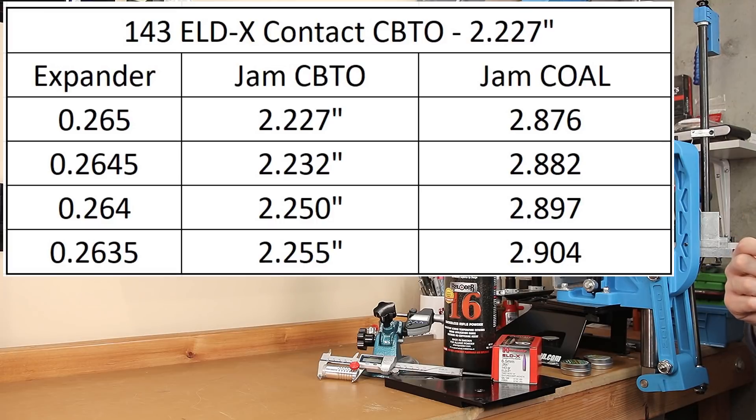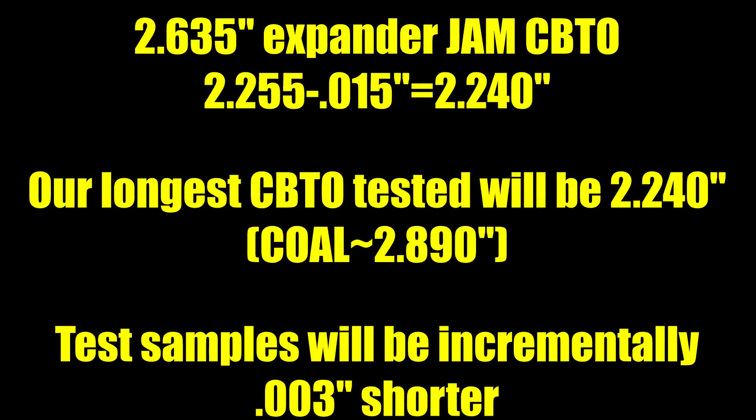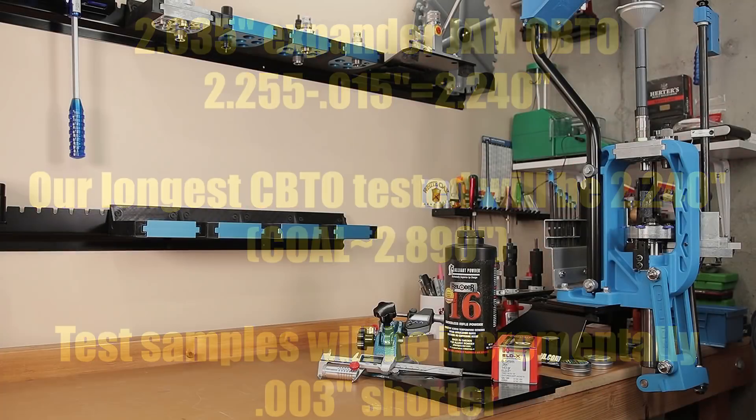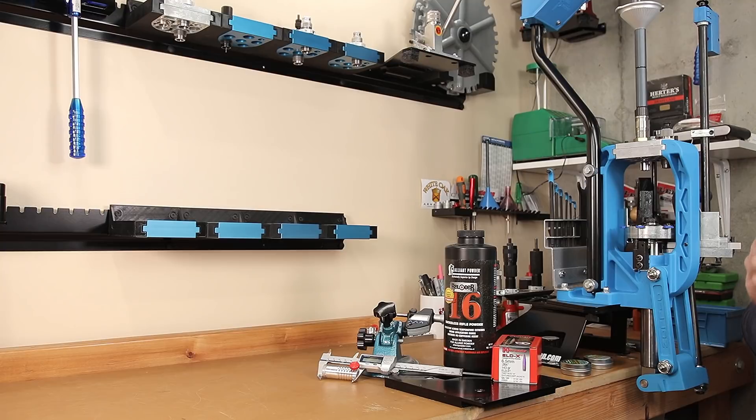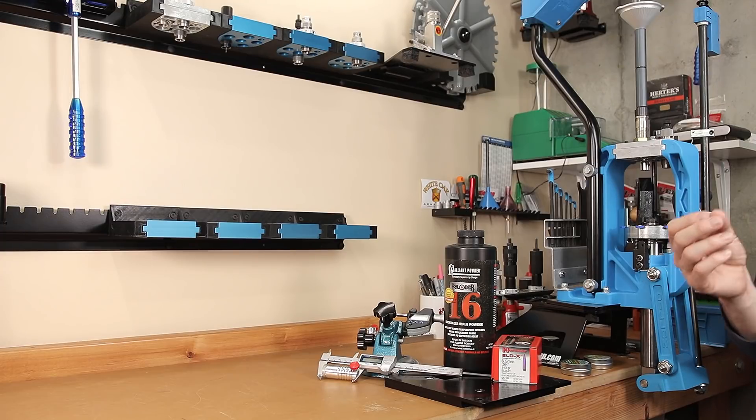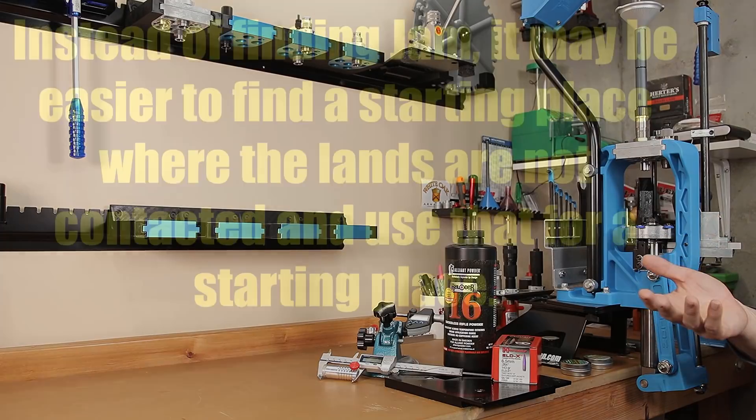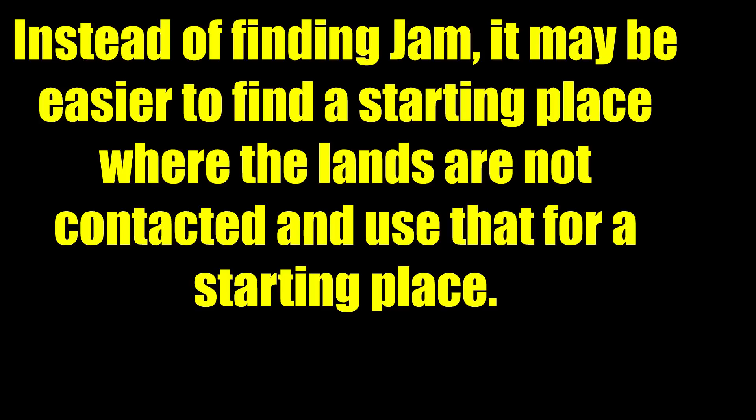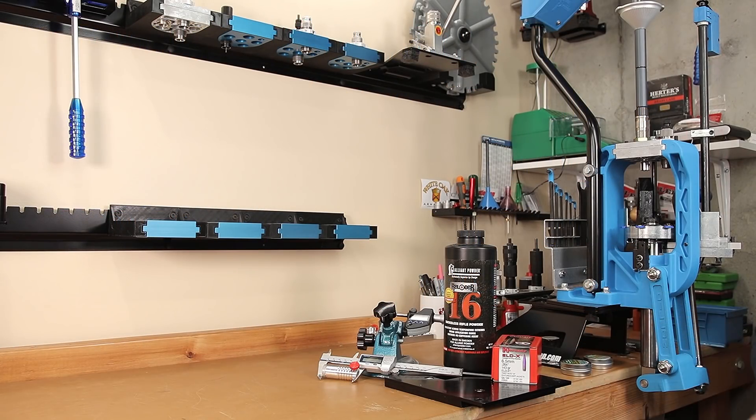We're going to take our jam CBTO from our 2.635 expander mandrel setting. The CBTO of 2.255 is what we're going to use. Eric typically recommends backing off jam by 20 thousandths, but knowing we have more neck tension, I'm only going to back it off 15. It's probably safer to go even more. Either way, our starting CBTO for today's testing is going to be 2.240 inches, and we're going to decrease that number in three thousandths increments as we shoot three-shot groups. I know some of you aren't going to be a fan of three-shot groups, and that's fine. My strategy on this has always been, you can't tell if a group is specifically going to be good with a three-shot group, but you can certainly tell if it's going to be bad. At least for me, I've never seen a group get any smaller the more rounds that were fired into it. That aside, we're going to go back and verify this after we've determined our optimum value, which we will be doing for today's video. If this all seems complicated, you can simply pick a value where the projectile isn't even contacting the lands, possibly magazine length, and use this number as your starting point. I was just trying to go through this example as completely as possible.